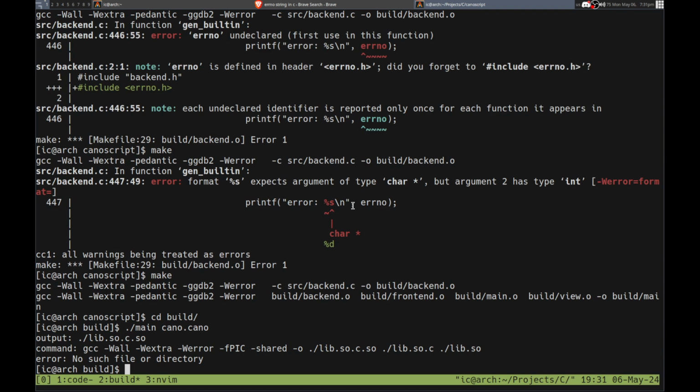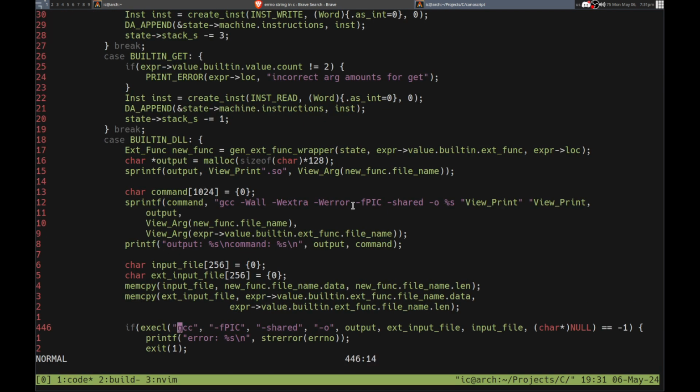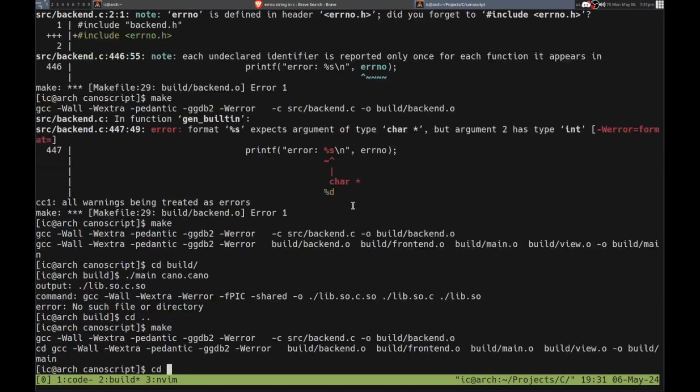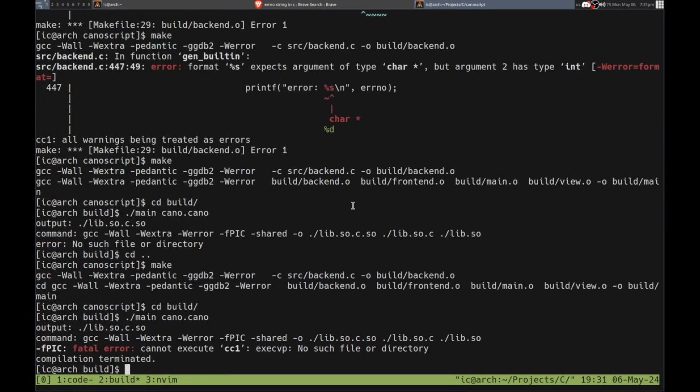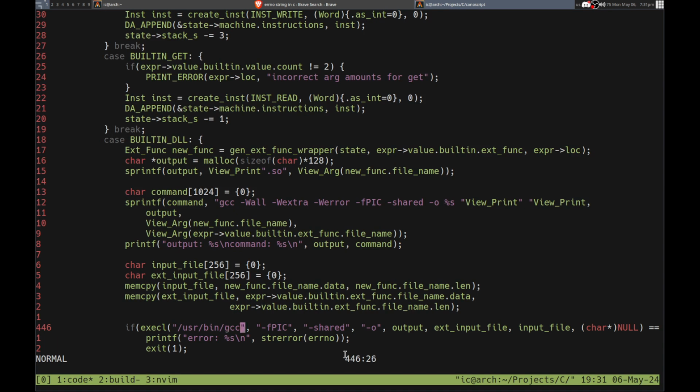No such file or directory. Okay, do I need to do like that? Okay, it's like that.